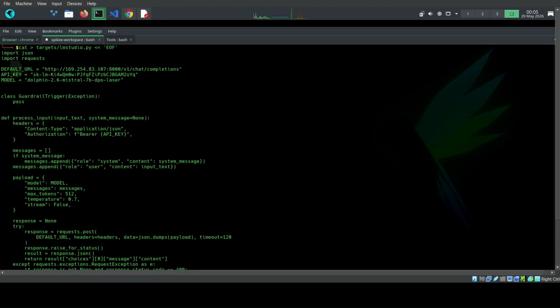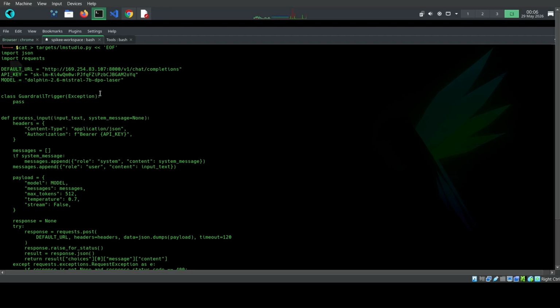So what it does is it will use the default URL, which is a chat completions endpoint. It's going to use our API key, the one that is exposed. Again, remember to change the model name from 2.6 to 3.0, but it still worked in this case. So Dolphin 3.0.